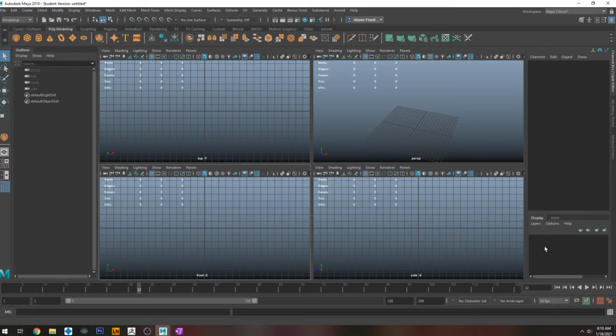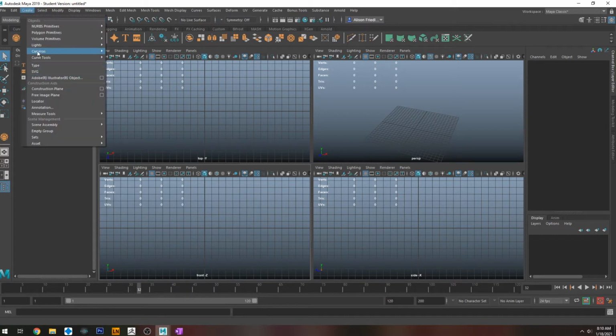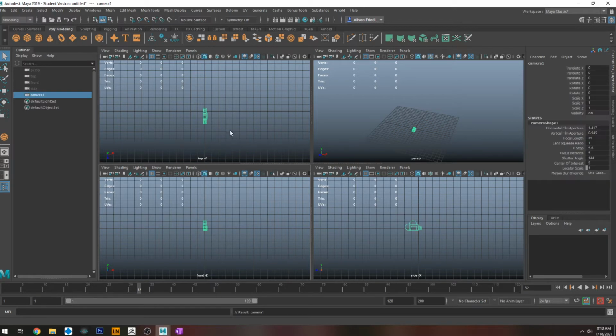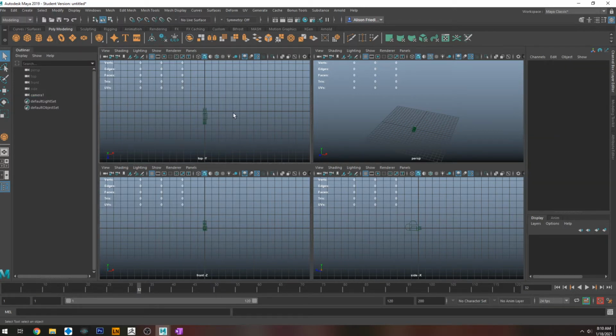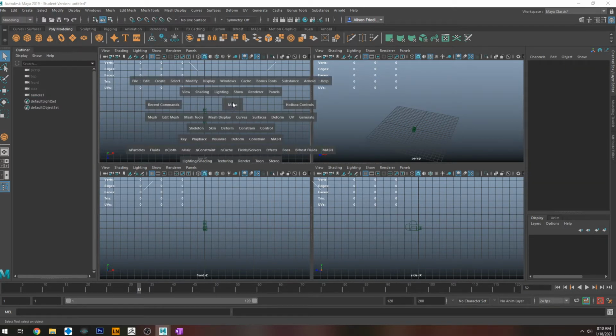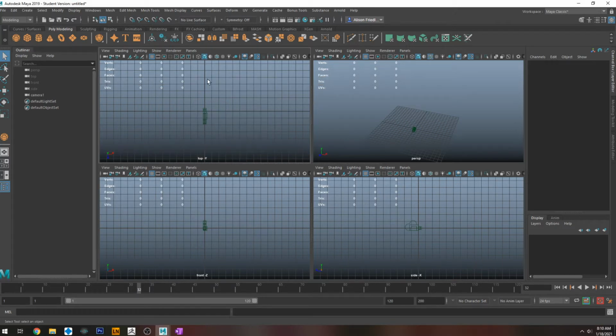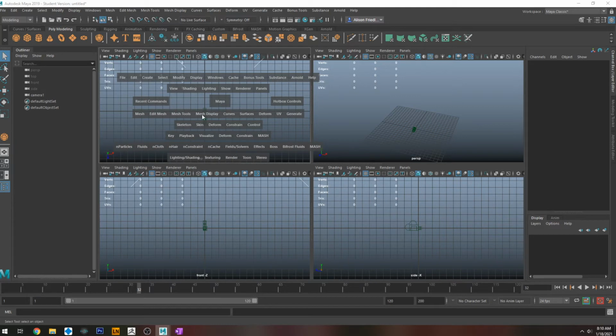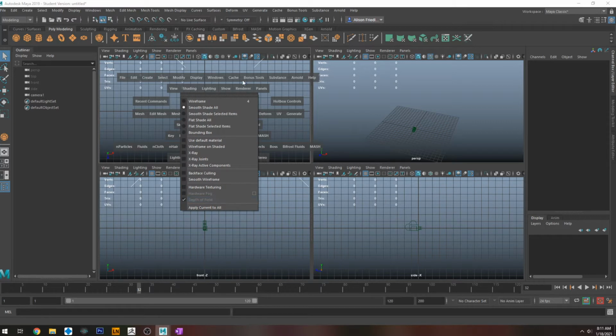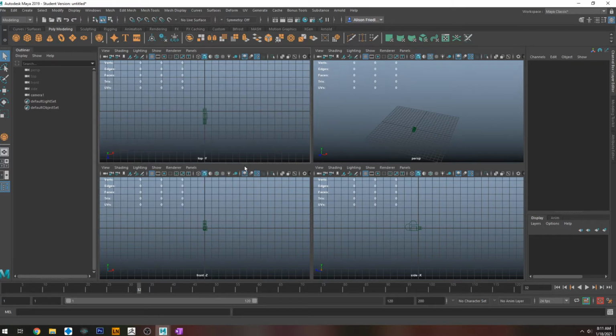You can also modify these, so you can change your camera that you're looking at in any given window. So let me just make an extra camera as a sort of weird demo object. So that new camera is there. So what we can do, if we press and hold space, actually, what am I saying? I never do things that way. You could. If you press and hold space, it brings up this lovely menu, and it has all of these options, all of the stuff up here, and you basically just mouse over stuff and click, and it's a quick and easy way to get to your menus. So not a terrible idea to be aware that exists.